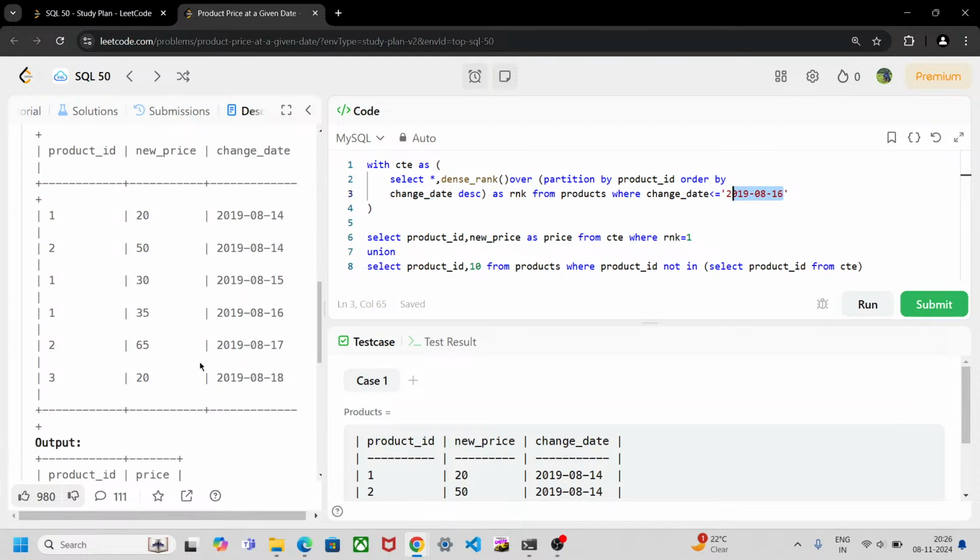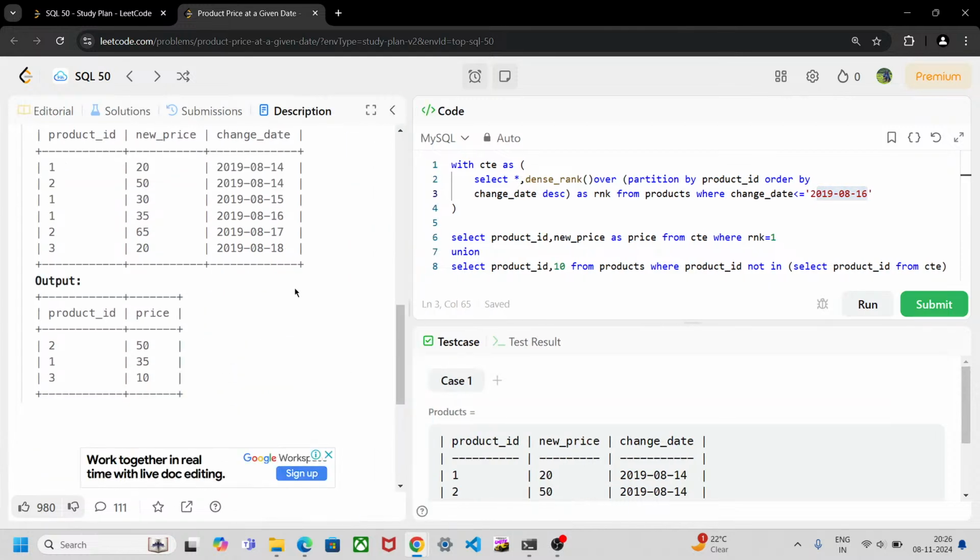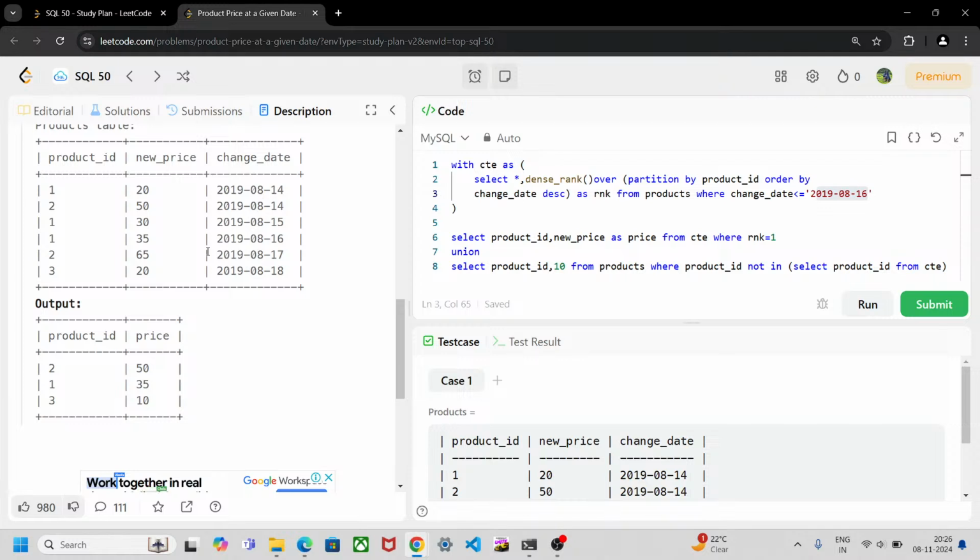That means it will discard all the dates that are greater than 16/8/2019, so it will discard 17 and 18.